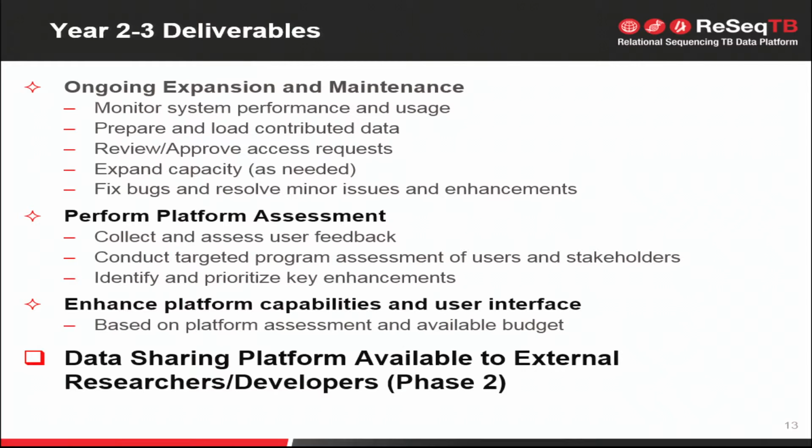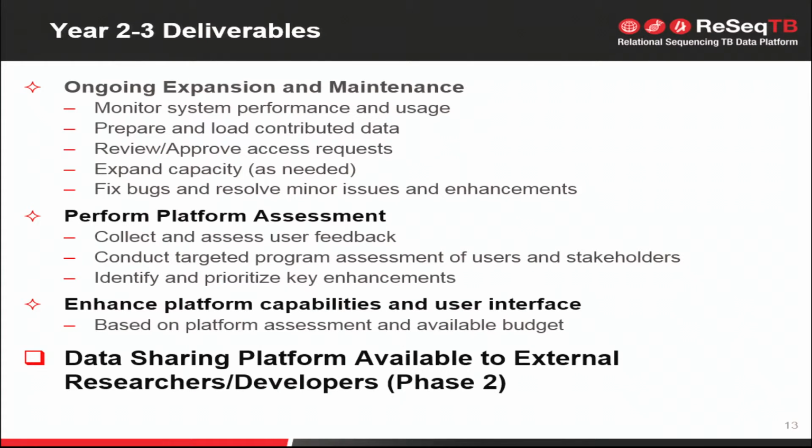So we'll continue to monitor the access. Right now, one of the things we were worried about was whether the performance of the data platform would be sufficient to support the users. Right now, everything's fine. We haven't had any bottlenecks. If we get to the point where more and more users are downloading these large sequence files, we may have to expand the interface. It's on an Amazon cloud right now, so that's very simple to do.